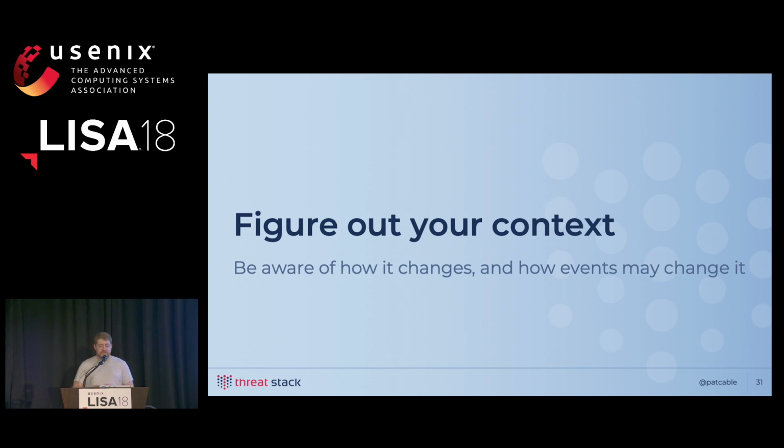Lastly, figure out your context. So I talked about what worked for us, right? Maybe your security model, maybe your context is not what we do, and that's fine. Maybe you can wait on the things that we started to implement really early. Figure out that threat model or context and figure out what changes it. What events will permanently change it, right? And what events will temporarily change it. I always think it's really interesting how much more spam email, or actually phishing email, that we get around fundraising. That may be a temporary change to your threat model.